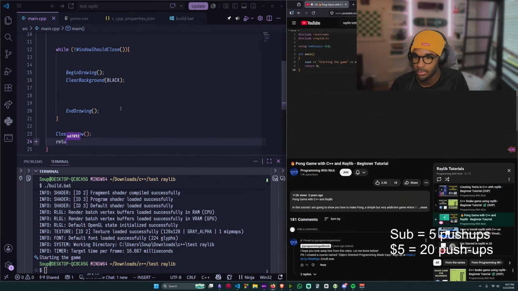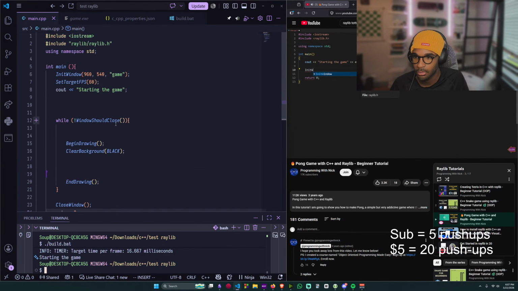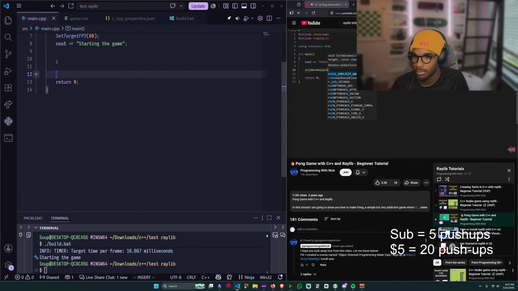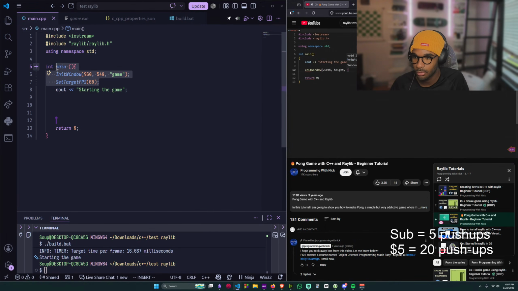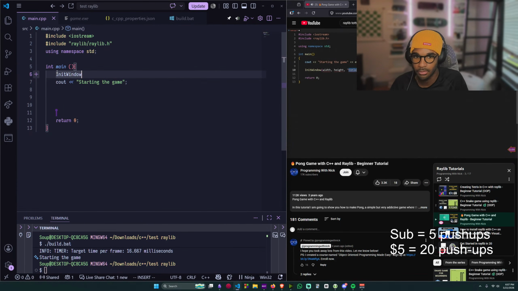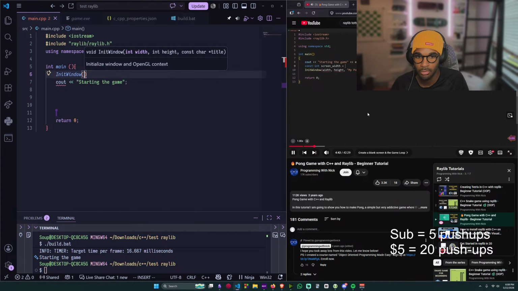Works. Now let's create a blank screen for our game and the game loop. The first thing we have to do is to call the initWindow function. This function initializes a window and takes 3 arguments: the width, the height, and the title. For the title, let's enter my Pong game. And for the width and the height, let's create 2 variables to pass into the function. Constant int screen width is equal to 1280.